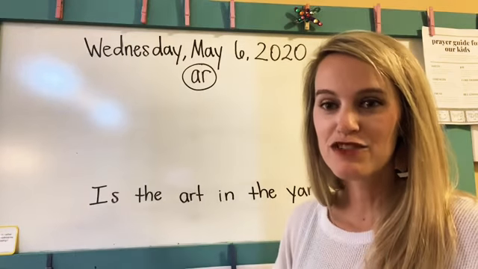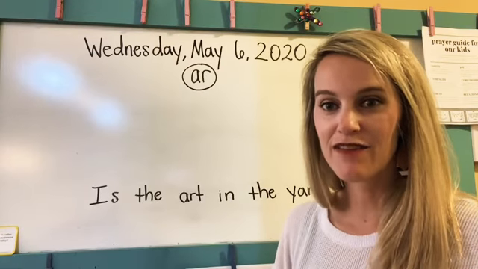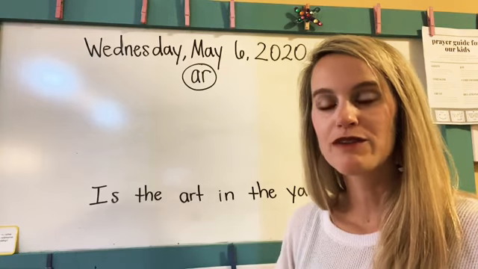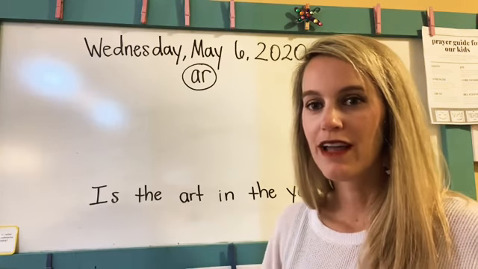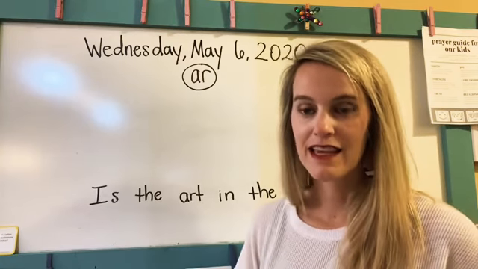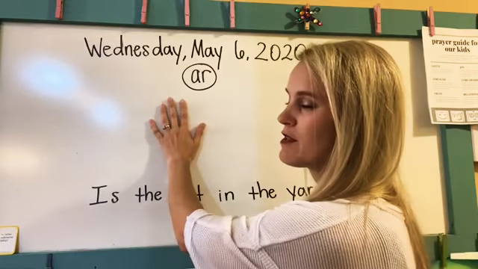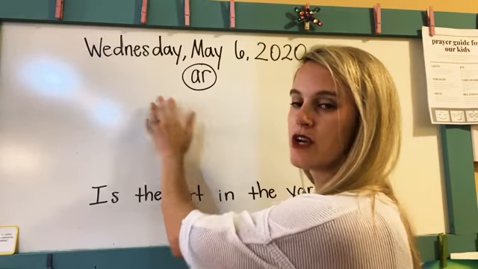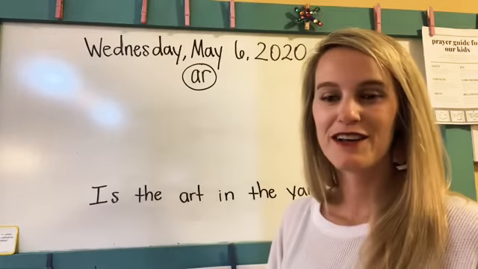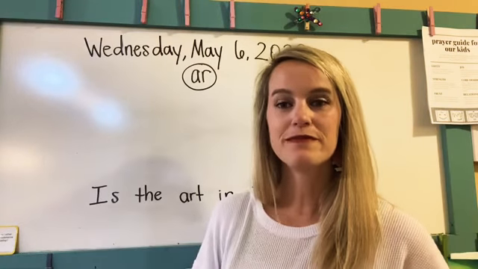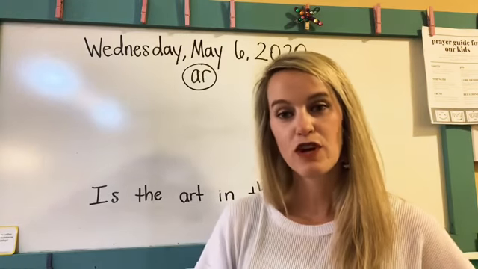Okay? Now, this is a tricky one. We've got that K at the end of it. It's kind of a rule breaker, right? We've talked about CK before. Okay, in this word, it's just a K at the end of the word. Tap it with me. Dark. Okay, tap it by yourself. And write the word dark.